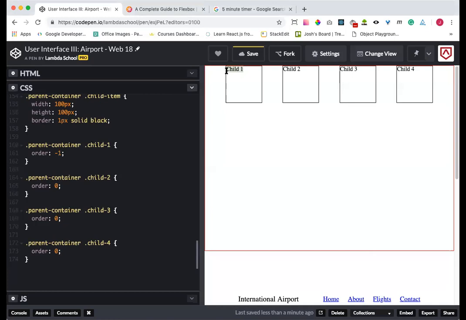That means child 1, if it was set to -1, would go to the front of the order. Okay, fascinating. So what if I took child 3? Child 3 is kind of in the middle of everything. And I said, child 3, you are now -1 in your positioning. Well, based on the numbers that we have there, -1 is indeed in front of 0. And you can see now child 3 is at the front.